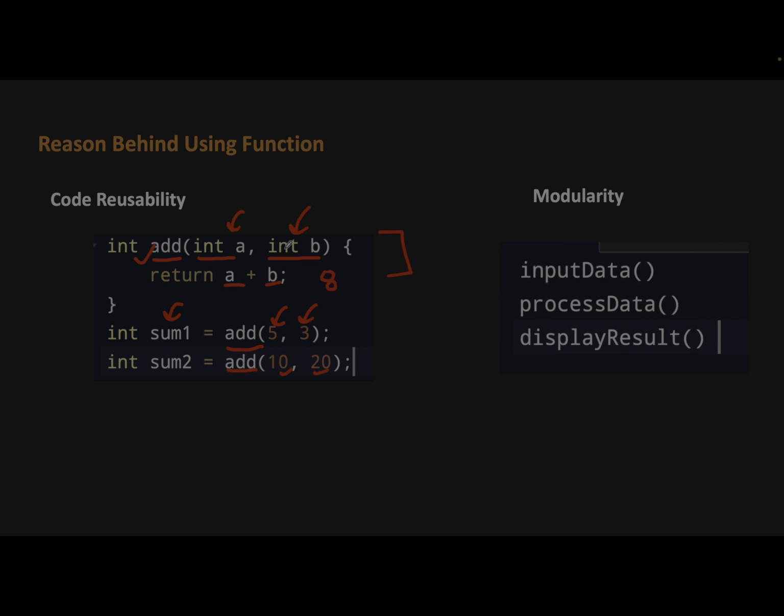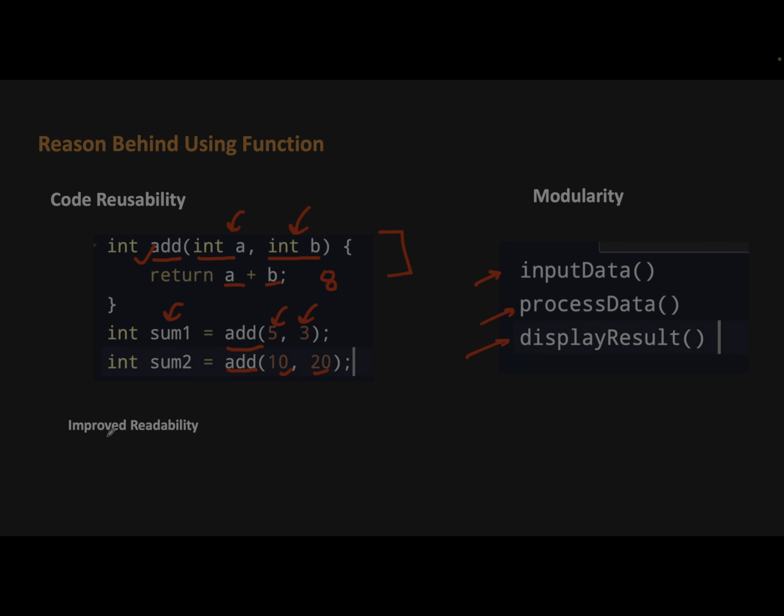Now modularity. Here you can see the program can be divided into different modules like input data, process data, and display data. This one is processing the data, a different module that works on processing the data in one function. We can take the input from the user in another function, like input data with scanf %d, and display the result with printf. We can make a different program for each module. It helps create chunks of code, and integrating these modules will make a complete program.